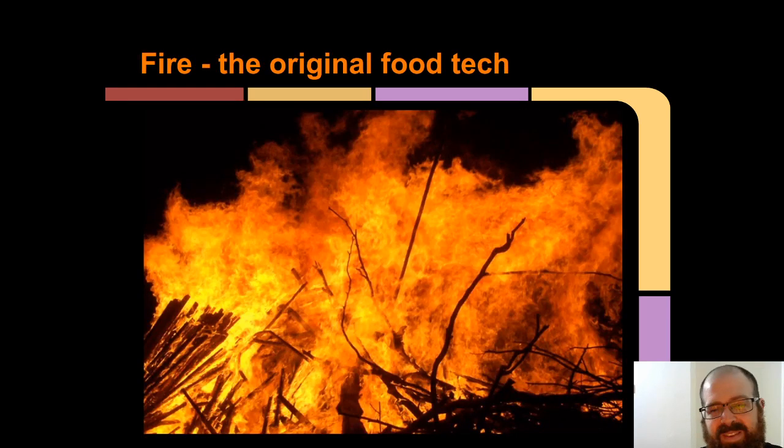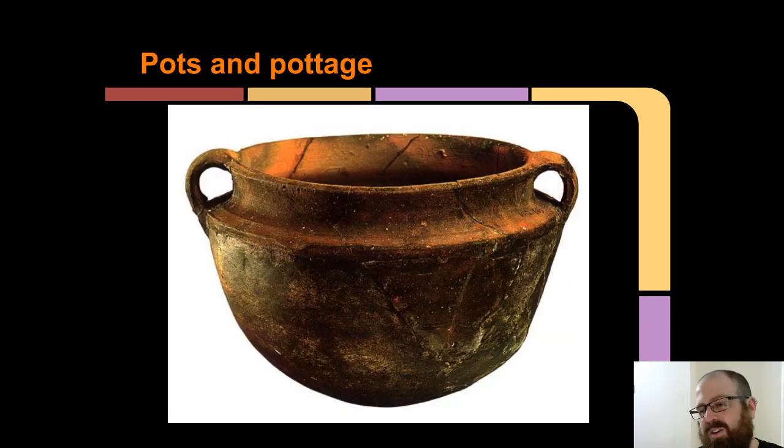Now, if we look at the original food technology, which is fire, the main thing it did was actually make food either last longer or make it available, right? Lots of cuts of meat are just impossible to eat with human teeth. And so fire softens them. Lots of food would go bad because two people can't eat the entire gazelle they've hunted. But if you smoke it, then it'll last for a long time. So it made food both longer lasting and accessible. Pots also. Right, you can stick your stuff in a pot and cook it over time, and suddenly your food lasts much longer.